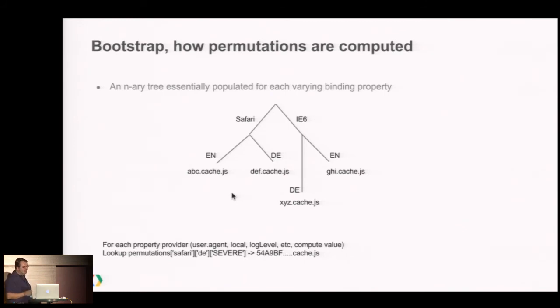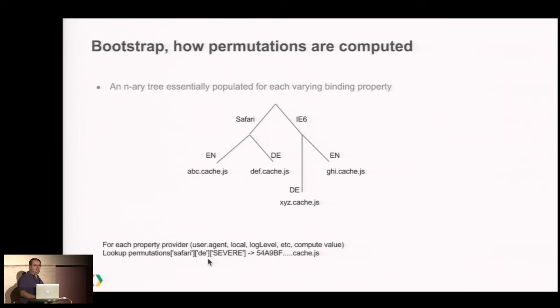So it constructs this tree. And one of the things about the tree is that sometimes you'll see duplicates in the tree, right? Like some of the nodes will collapse at the endpoints. The JavaScript code that's been generated for that set of permutation variables would be identical to another one. It'll have the same MD5 hash, the same .cache.js file name. And so in that case, it actually collapses those two tree nodes into a single node that basically has the two possibilities and the same file name that would load for it. And after it does that, it will construct a sort of multi-dimensional array of all these possibilities.